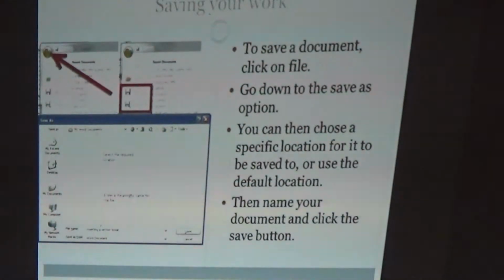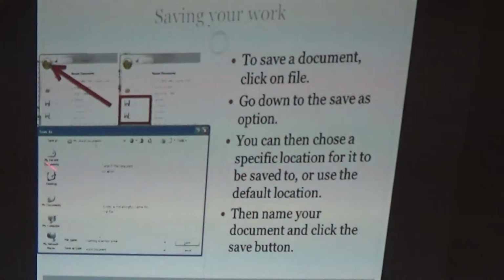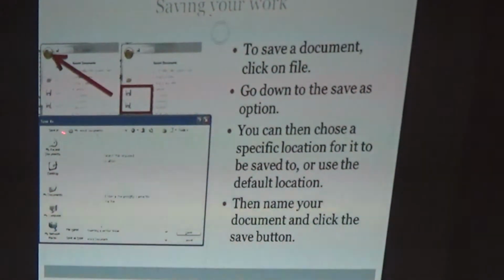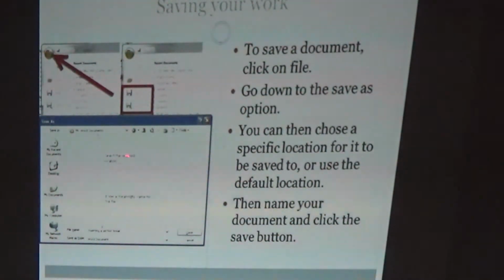If you hit Save As, you get this screen down here. So that'll bring it up. This will tell you whereabouts it's going to be saved. As I said, it might be in Documents, you might have a USB stick, you might have an external hard drive, or you might want to save it anywhere you want. You can choose here where you want to save it. You just click that drop down and choose where you want to save it. Somewhere where you'll remember it. You don't want to save something and then can't find it.